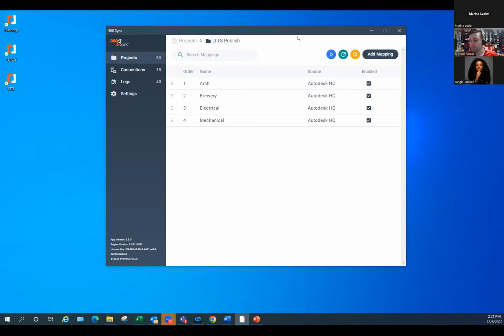But basically, like I said, the thing that I'm most excited about with 360 Sync in the cloud is that there will be a real-time sync. Also, going to the cloud really is going to free up a bunch of our customers, because our most consistent customer service calls center around IT and the computer that 360 Sync is installed on. So if we can get away from that, I think a lot of our customers will be even happier with 360 Sync, because there will be less IT issues surrounding it.